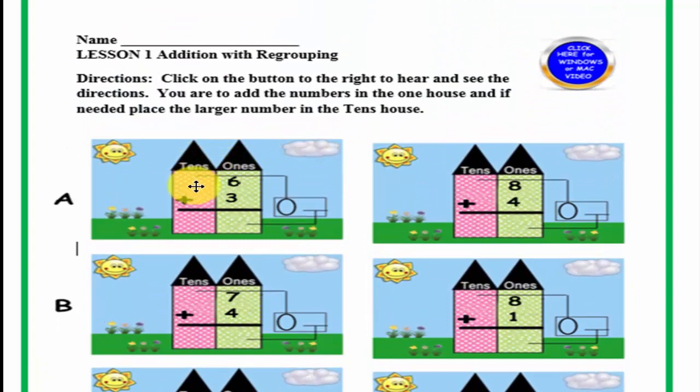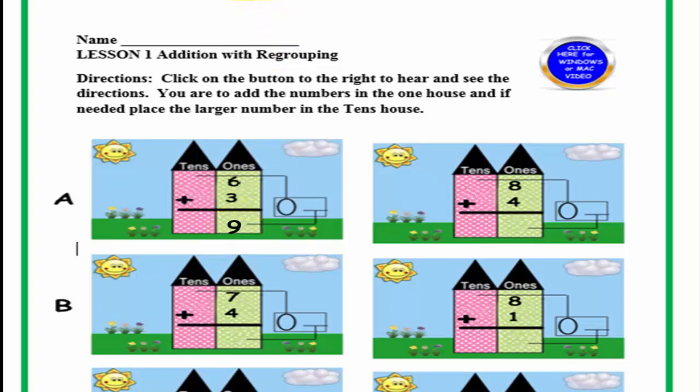And you'll notice in this column is a house for tens. In this column is a house for ones. We have a balloon and an elevator to help you visually see regrouping. Okay? Let me give you an example of what we're talking about. First of all, we have 6 plus 3. What's the answer to 6 plus 3? 9. Well, how did we get that? Very simply, you would add these 2 numbers, and since you don't have a tens, you just simply leave it as a 9, and you're okay.